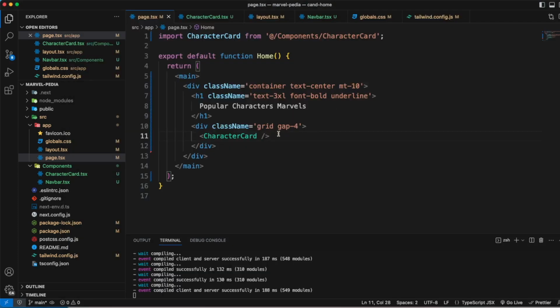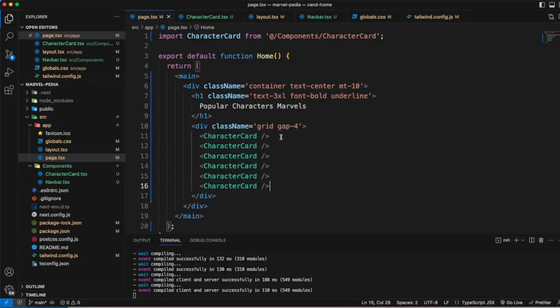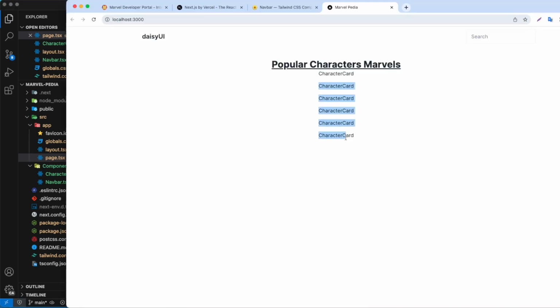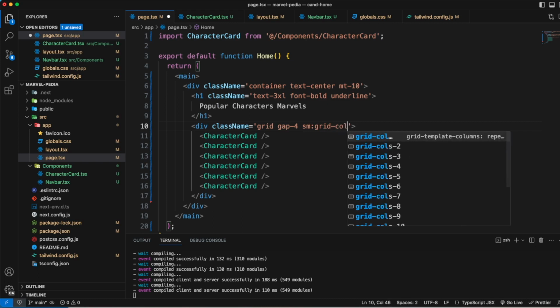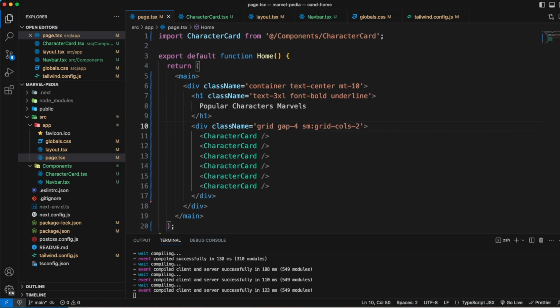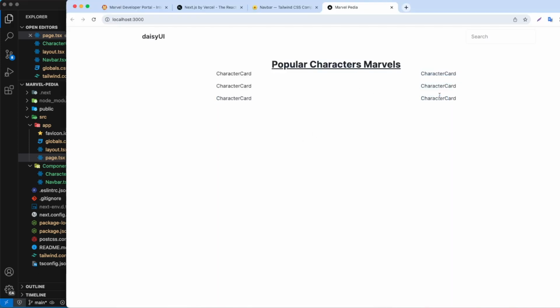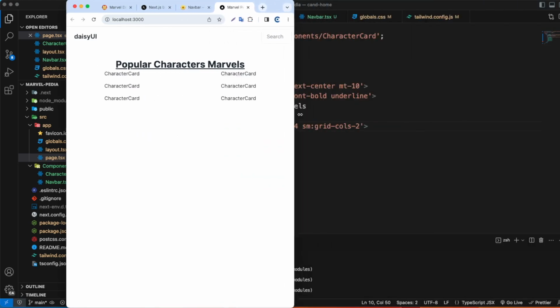So I'm going to just copy and paste this a couple times. And now I'm going to make columns. So for small, I'm going to do grid columns. It's going to be 2 columns. As you can see, we have 2 columns now. All right.